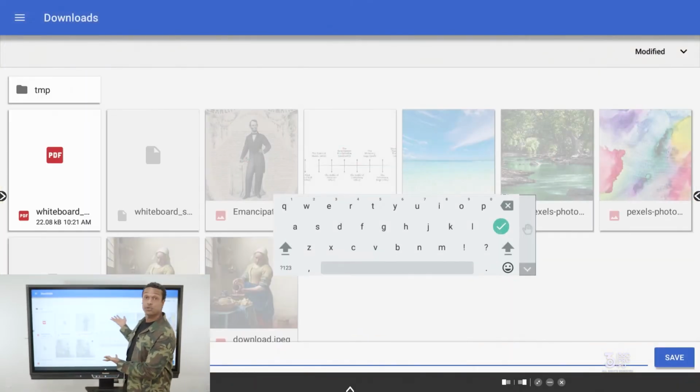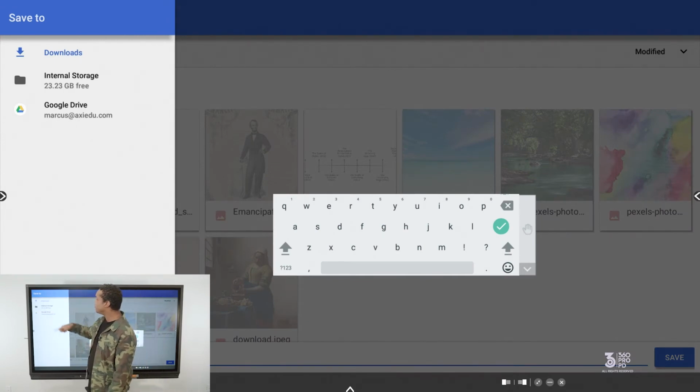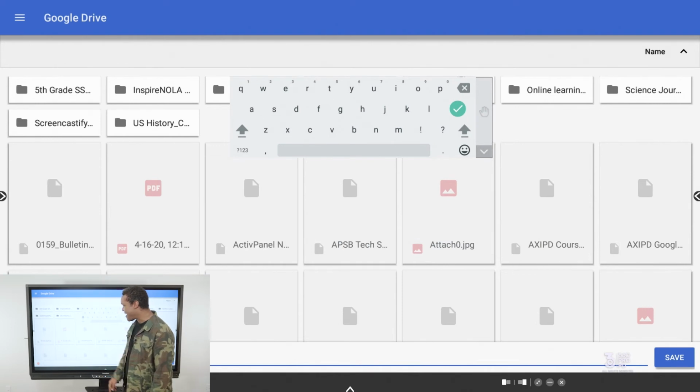Now what we're accustomed to is saving things directly onto the panel. And then you gotta put it on a jump drive and bring it home and download it. We want it to go straight to the cloud. So you simply hit the 3 lines here and you choose Google Drive. And notice at the bottom, you can go ahead and name that file and save it to Google Drive. So I can call that notes, hit save, and it'll save it to my Google Drive.